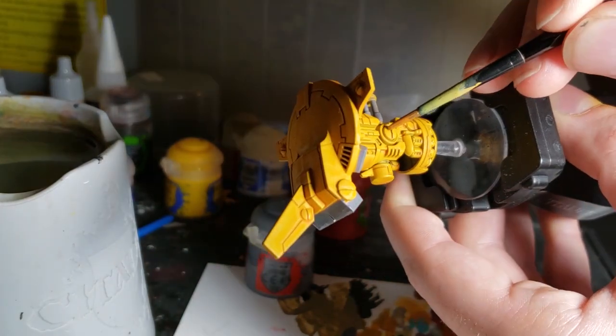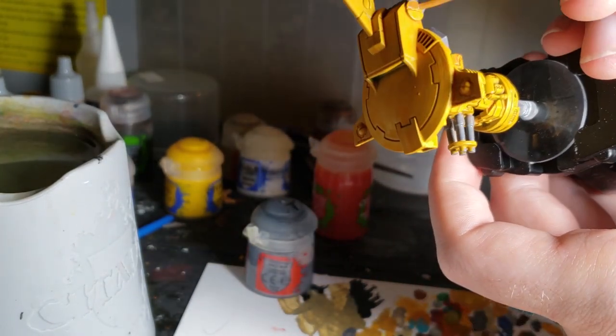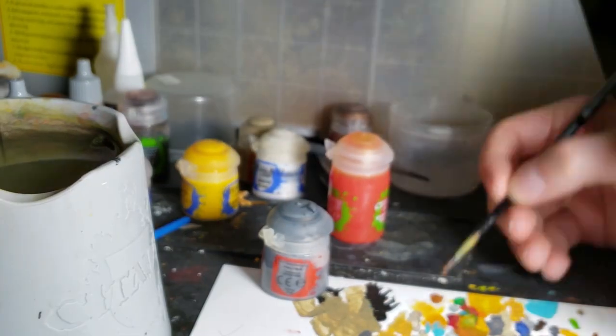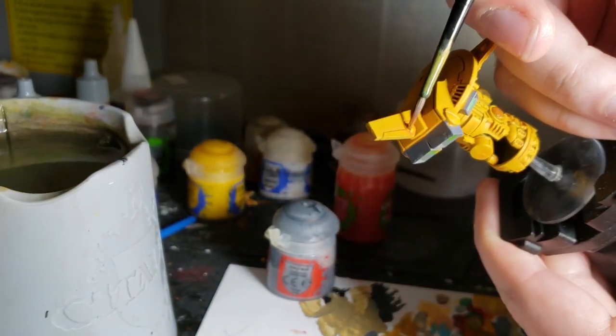Now that we're done with the gray, I'm going to be using Scrag Brown, and I'm just going to touch up all the little parts, the joints or the bearings, the bolts, rivets, whatever you want to call them.